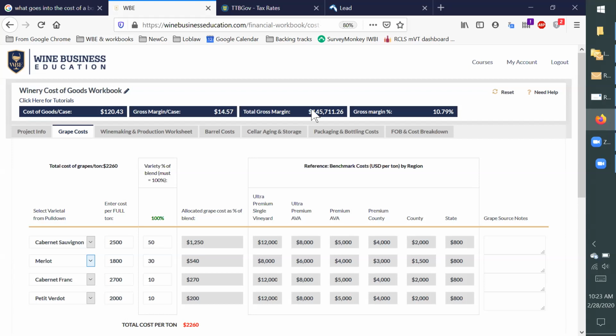It's how do we maximize our margin so that we can make payroll, pay our bills, offer sales incentives, give the winemaking team bonuses, all these kinds of things. So for a $25 red blend to be profitable, we're going to need to significantly get our grape prices down.